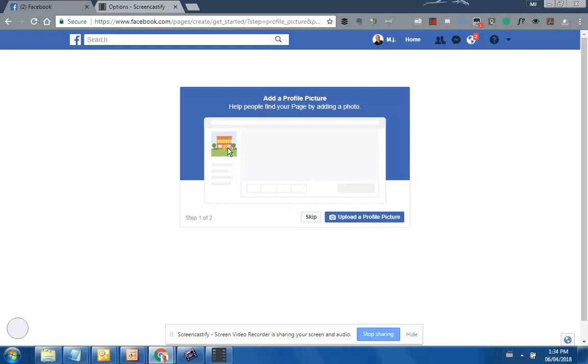If this was your personal profile, you'd put a photo of yourself. However, in this case, to upload a profile picture, you would get a square image of your logo, your organization's logo, and you put it up there for branding purposes. If you want, though, you can skip. I don't have one ready yet, so I'm just going to skip at this point in time.